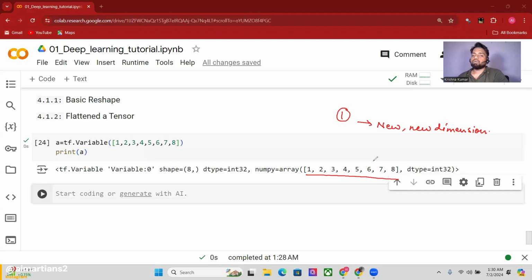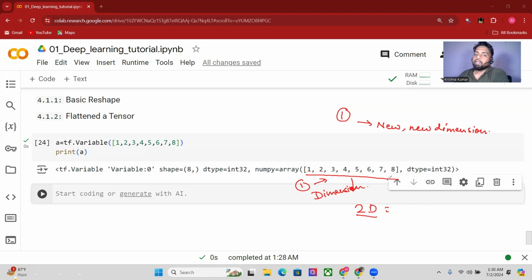See, I want to use this tensor to create a two-dimension tensor. Right now it is in one dimension, but I want to convert it into two dimensions. How can I do this? First of all, we should have a good understanding of one dimension and two dimension, which I already taught you in this playlist. So I would request you to start watching my playlist from the start, so you will be able to understand each and every topic properly.